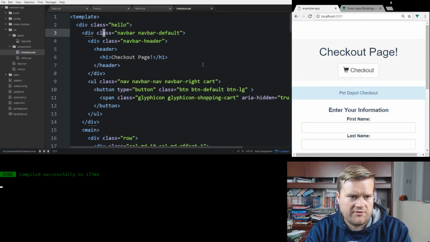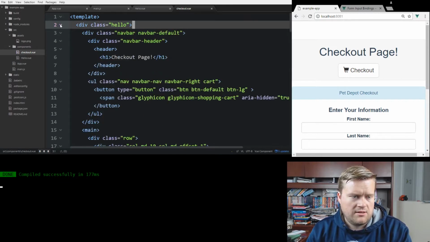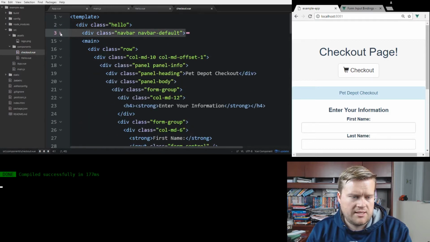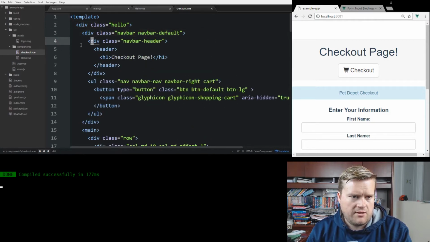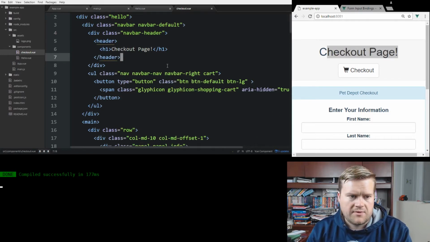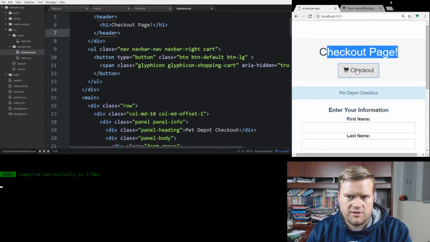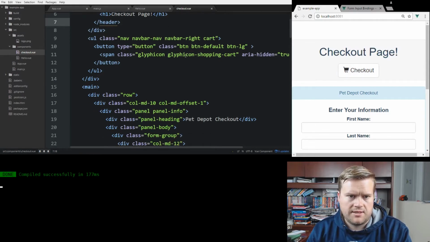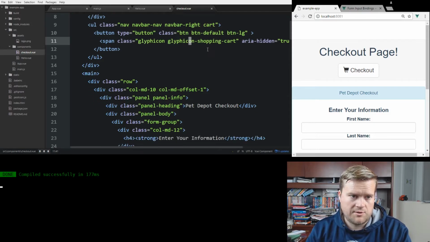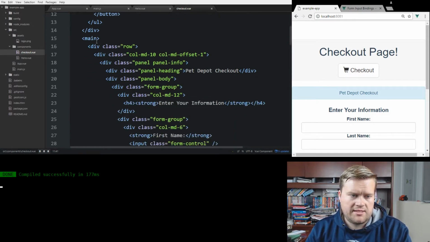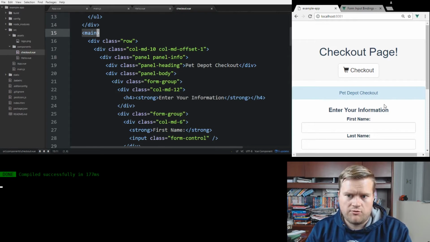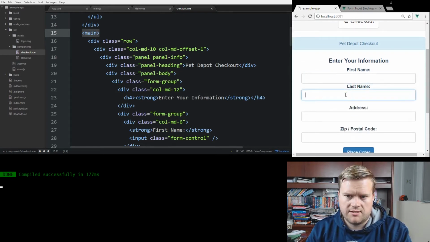Inside this div class, I have this nav bar, and inside the nav bar, I have a header that just says checkout page. Then I have just a little checkout button using the graphic icon that comes with it. Inside our main here, I have a few rows, and each row has different columns.